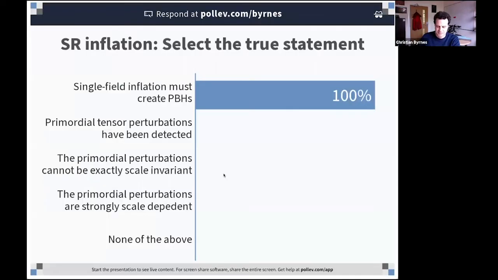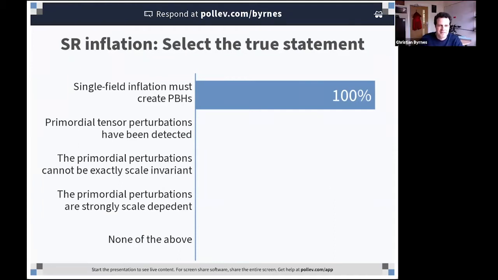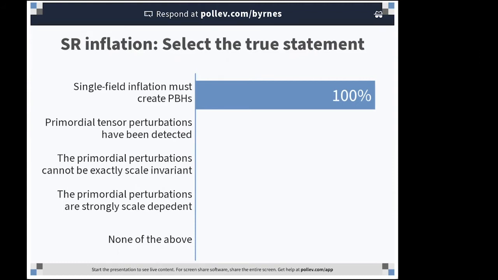Now I'm going to start with asking you to join in. Okay, so I'm going to ask everyone, please really do join in. So if you go open a web browser, please, I've got 3 questions. Not going to spend forever on this, but I'd like to see how well you've understood. So if you go to polev.com/Byrnes, my name, okay, you should see that you're asked this question, and you should select the one correct answer.